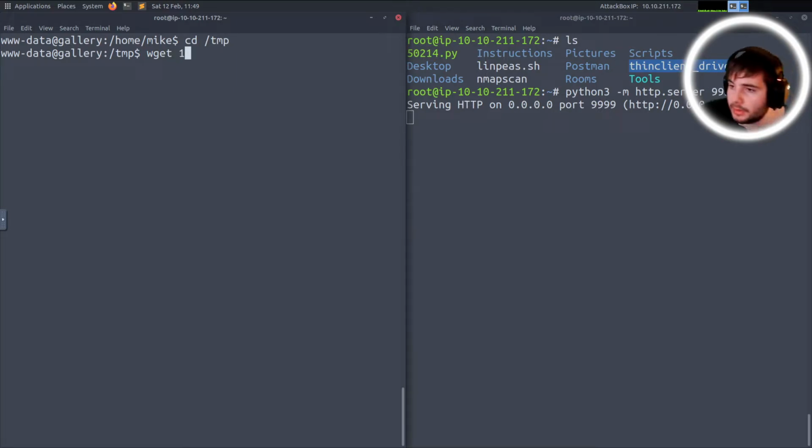We will do our, actually no, we've got to go http://10.10.211.172, because that's the IP of the attack box. Then the colon, and then the four 9s, then /linpeas.sh.